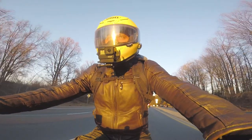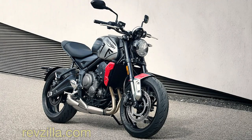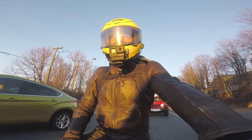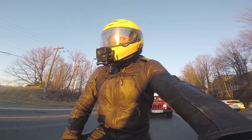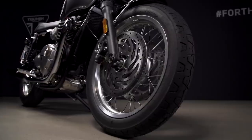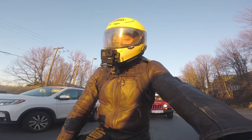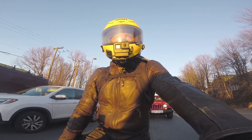And we did just see Triumph release the Trident 660, which comes with Road 5 standard. However, we also just saw that the other Bonnevilles in the range are still wearing the Pirelli Phantoms, which is a terrible tire that a lot of people hate, so I'm not holding my breath to see a better tire for the base model Speed Twin.